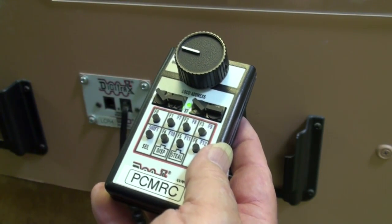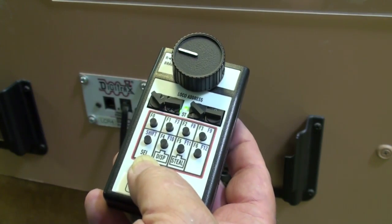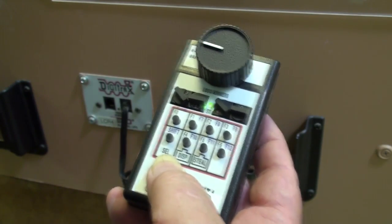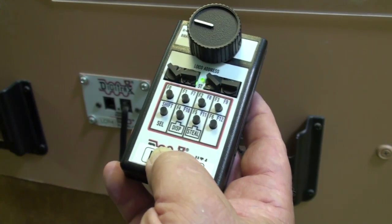You'll notice that the sound from 1560 is still running. There's no emergency stop button on this throttle, which would allow me to shut down the sound in that locomotive. It will run until the layout gets turned off, and it won't start until the layout gets turned back on, until it gets some power.